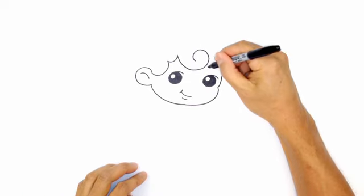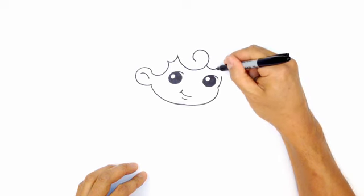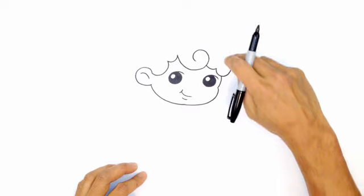From here, we're going to curl in, we're going to do a little overlap here. We'll do a little curve like this. And then from here, I'm just going to tuck in behind this hairline and just kind of come up like this. So it kind of touches that head and curls back up.